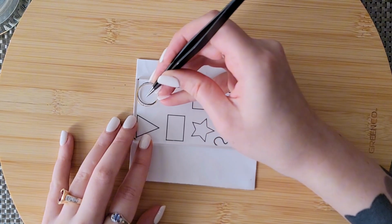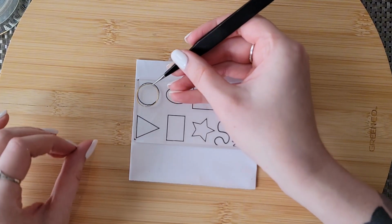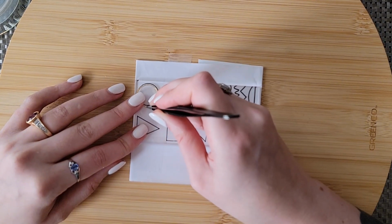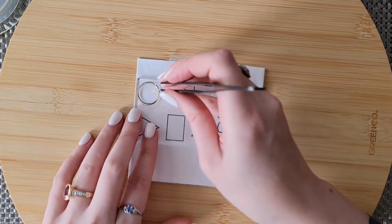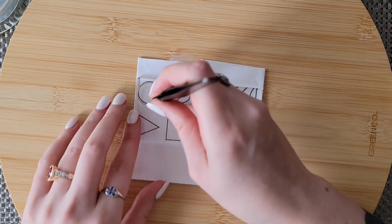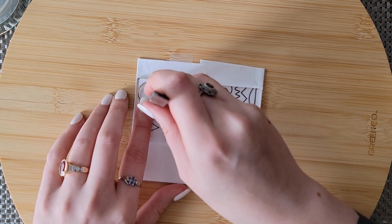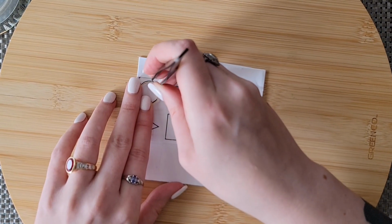And that's really important because if you're filling this with resin, resin is technically a liquid. And if there's a gap between your wire, or if the bottom part of it touches and the top part doesn't, or vice versa, it will leak out. And that is not a fun thing to deal with, and it will add a ton of time to your processing when you are in the painting stages of non-traditional cloisonne. It just gets really difficult if you don't be as particular as you can on the front end.